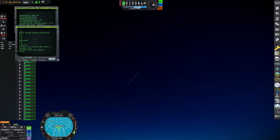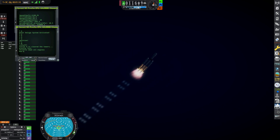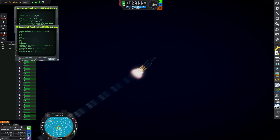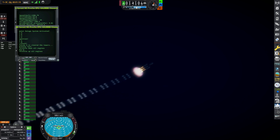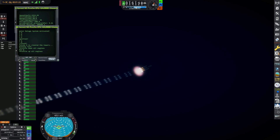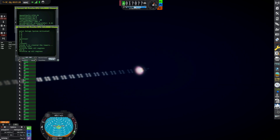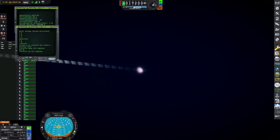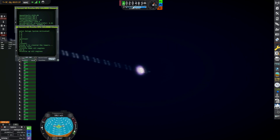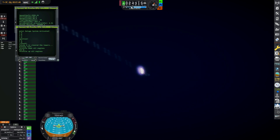Coming up in 30 seconds. Start getting ready to have those boosters cut off. The vehicle is looking good, pitching down range. All telemetry looks really good so far. We see a beautiful view of Falcon Heavy — center core and side boosters. Data is looking really good. All 27 engines of the Falcon Heavy putting down 5.1 million pounds of thrust. Standing by now for booster engine cut off for those side boosters. The center core booster will continue on.